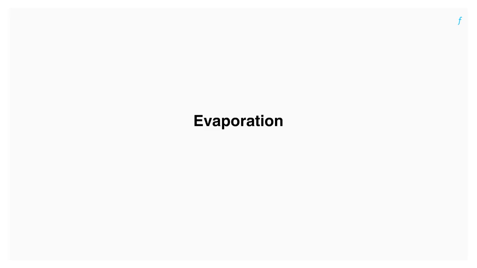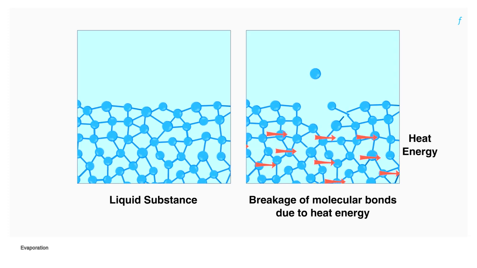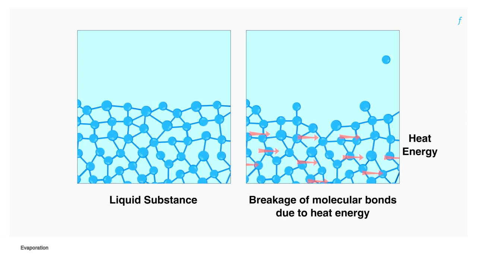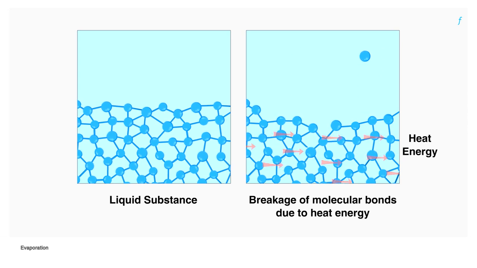We have all heard about evaporation at some point. What exactly is it? Evaporation is the process of a liquid substance transforming to its gaseous state when it receives external stimulation, generally in the form of heat.